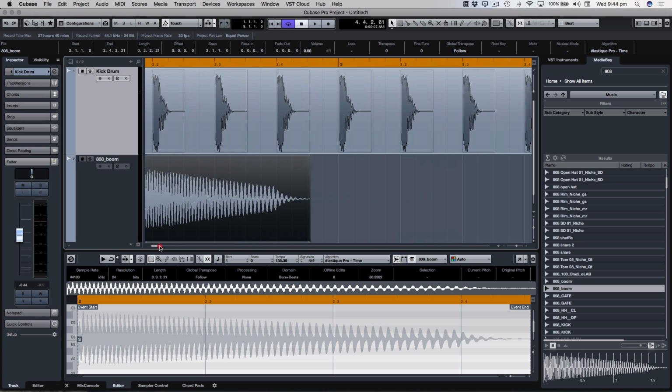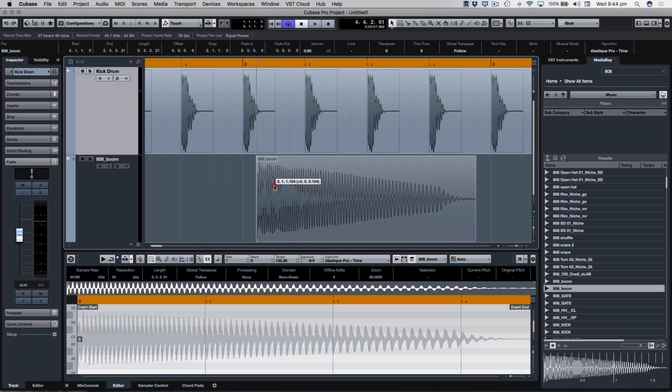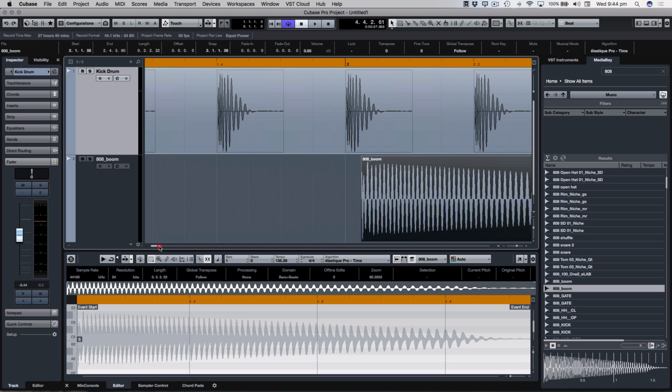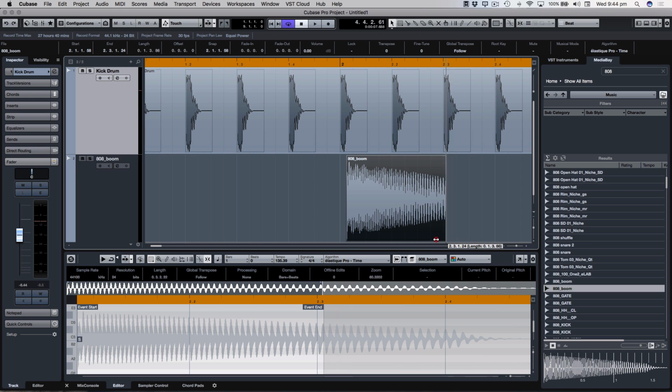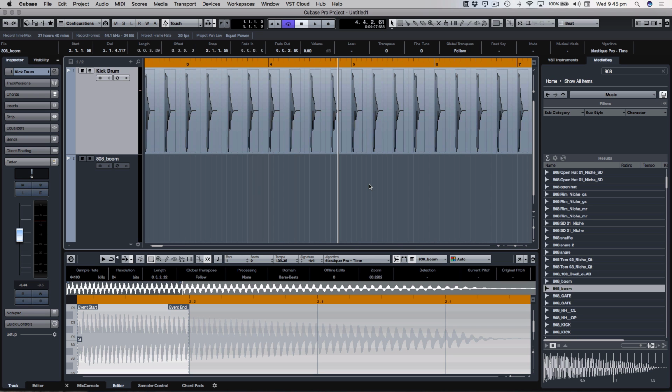Now I'm going to attempt this as an idea. I'm going to zoom in, and what I'm going to try to do is place this 808 boom after this kick here. So I'm going to take my snap off and bring this over, and it's great that we can see that line, which is helping with the alignment. I'm going to take the transient of this kick and place this 808 boom just after. The other thing I'm going to do is shorten it and apply a fade. So the idea here is that I'm embellishing this kick drum with some extra sub weight afterwards, so we get a comparison between the two.